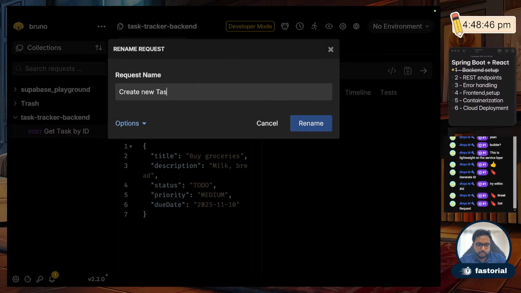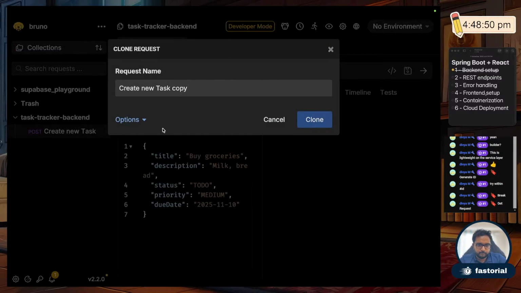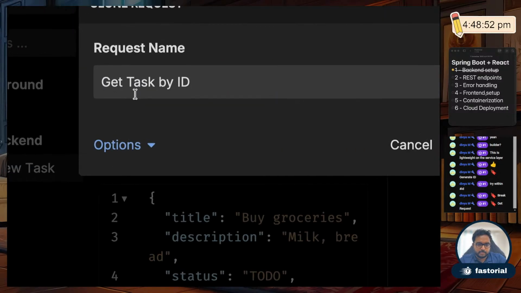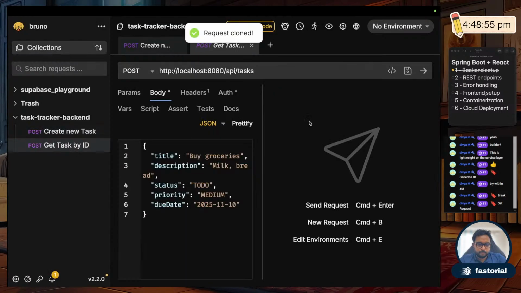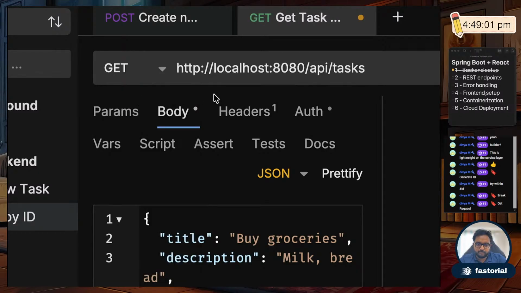I have to duplicate it. Where is duplicate? Clone. I'll clone it and call it get task by ID. This will be of type get, not post, and this will be API tasks only.